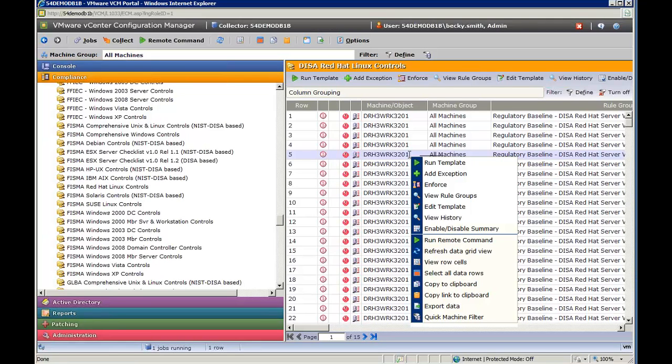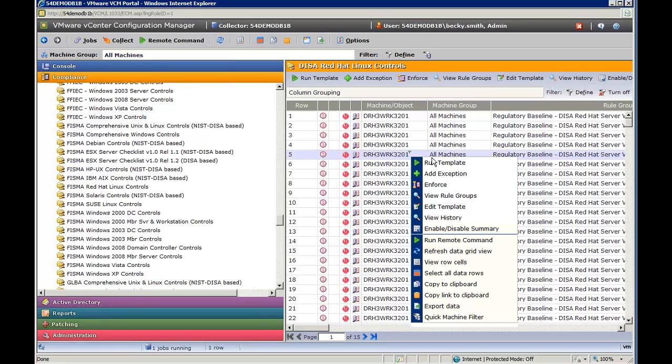There are a lot of things that we're checking, and we can't remediate all of them, but we can remediate a good portion. And so when you go to run the assessment, you can say, I want to go ahead and auto-enforce. As soon as that assessment runs, any rule that it finds that is non-compliant and available for enforcement, VCM will automatically schedule or kick off the job to enforce that and make that compliant on your target.